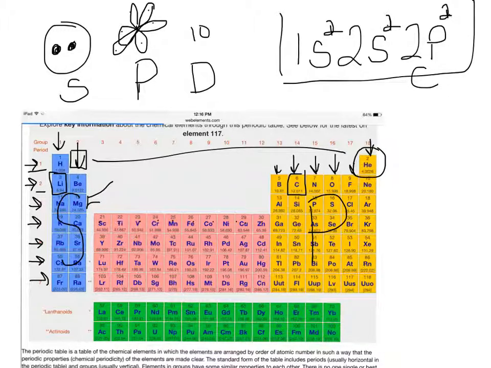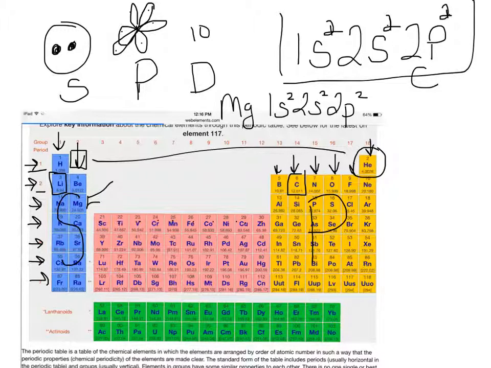So, one good thing about this is magnesium's is just like carbon's, only it has more added on to it. So to do magnesium, all I got to do is rewrite carbon and then keep going.